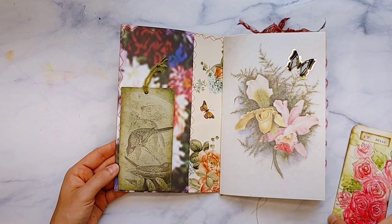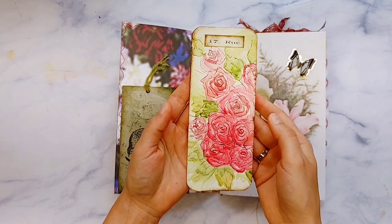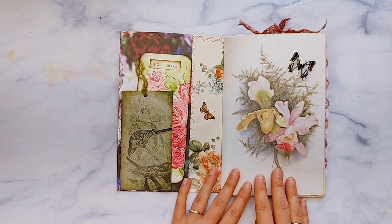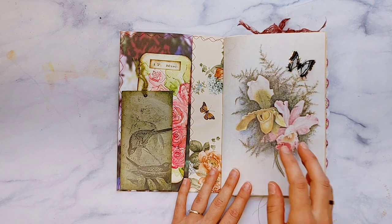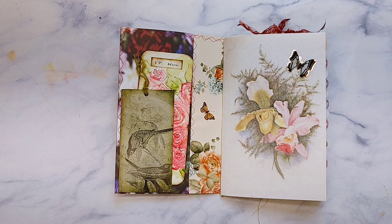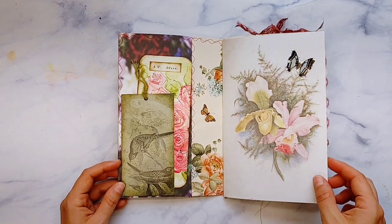Here's a happy mail tag — this was from a card that somebody painted and sent me, and then I added a little Porch Prints element there. This is on watercolor paper. For the pages, I've used my Armitage flowers. I'm going to make a little note of what I need to link so you can find them easier — Armitage flowers. This is a little Dollar Tree butterfly, and then these papers I got on Etsy. I linked these in my Facebook group the other day — they were like pastel lined papers.